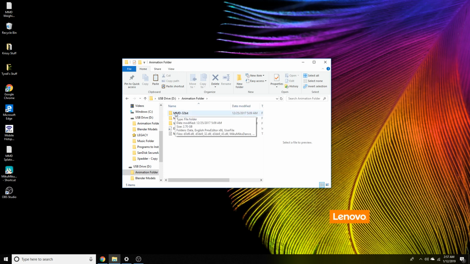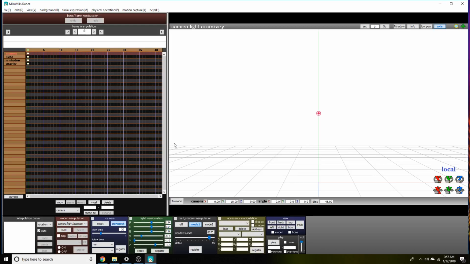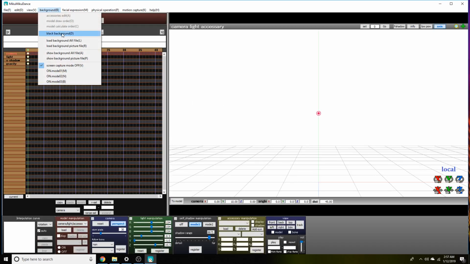Today, I'm going to be using the 32-bit. Technically, I can use a 64 on this computer. I have no idea, well, I can use both, but whatever. And as you can see, this is the main view that you'll see. Now, where you're going to store your characters is in user files. But for now, we're going to open up MMD, because this is what you're going to use to keep track of what your character looks like and make sure everything is all right.